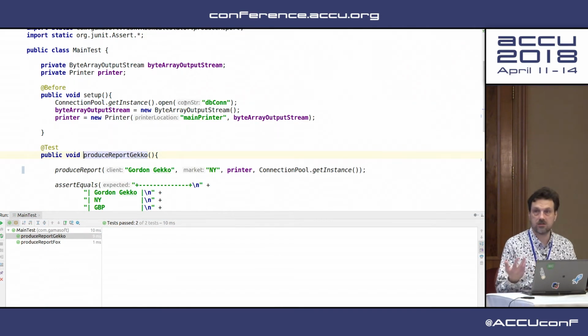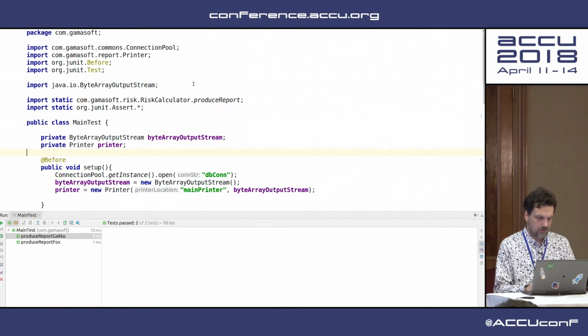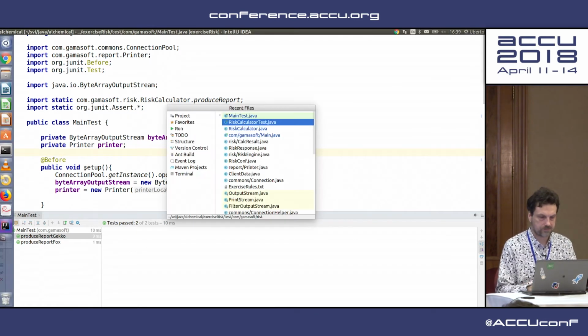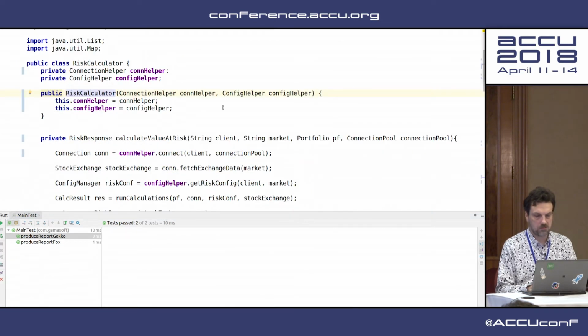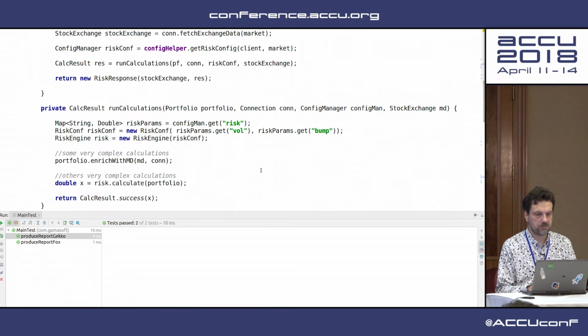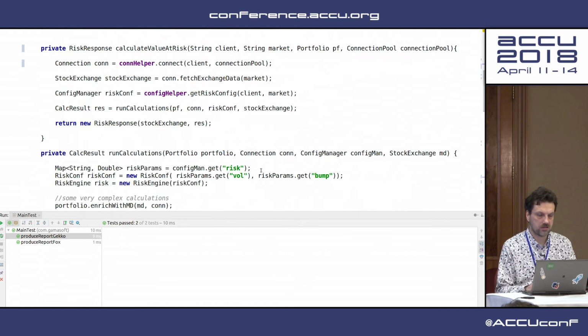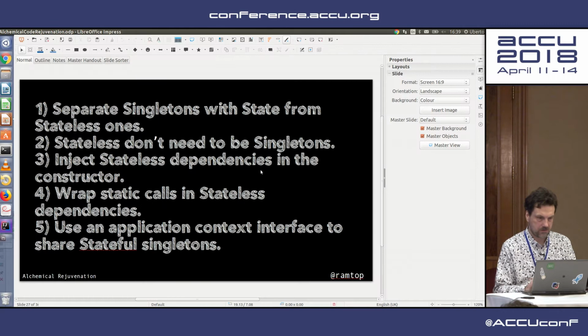So it needed those two parameters. And at this point, let's go back. OK, so we more or less get rid of the singleton at this point, and we can go to the next step.